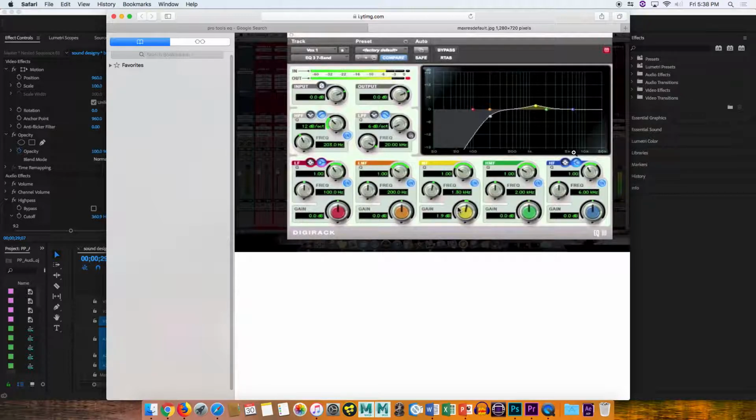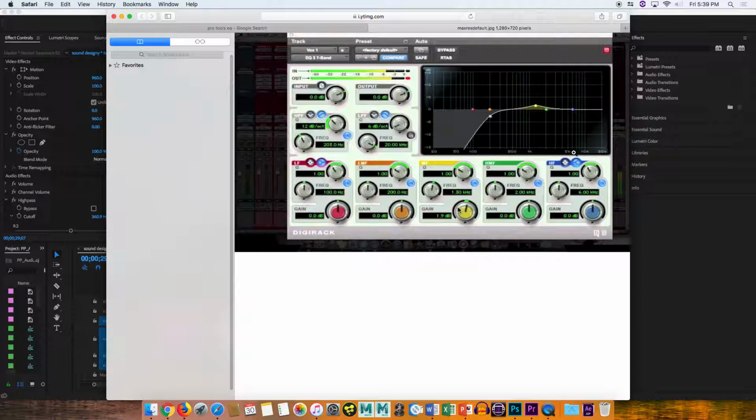EQing is a tool that is going to be with you throughout the entire audio process. It's basically your chisel, like a sculptor. It's that important. There are different shortcuts in Pro Tools that allow you to select one of these bands, one of these colors, and you only hear the frequencies it's selected on, so you can swipe through and scan through the audio for anything you need to boost or take out. That's more advanced stuff.